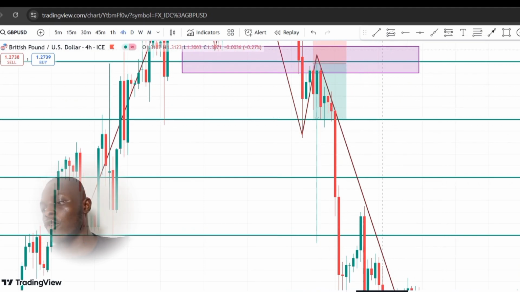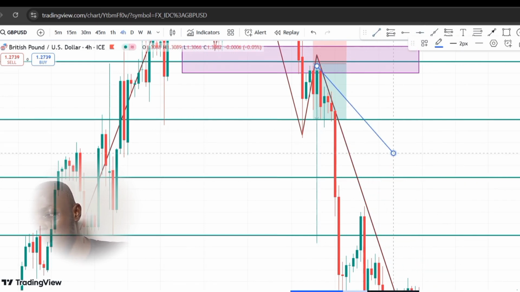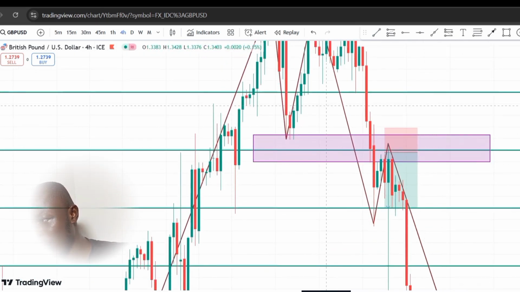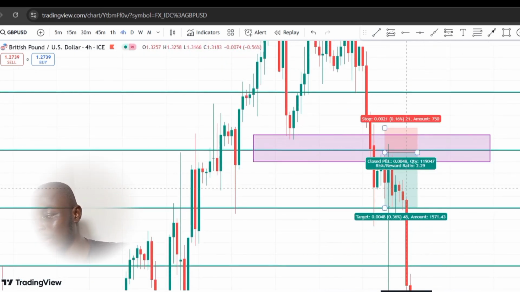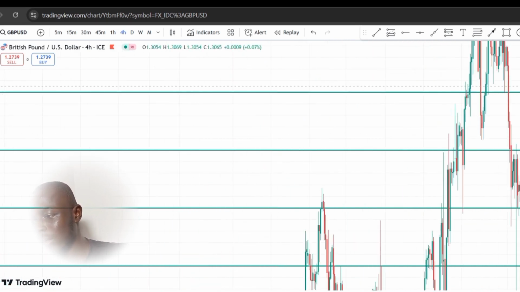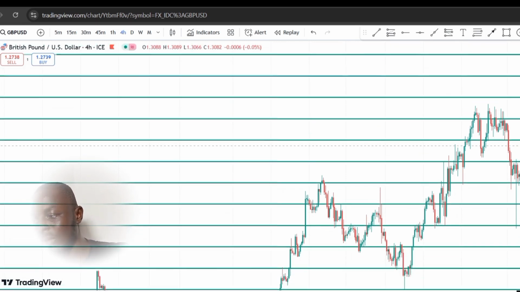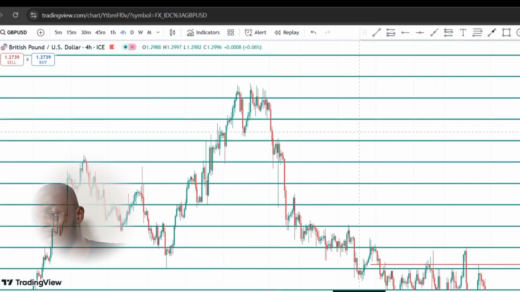But if you watch carefully, you see that this moved in a very good direction, way down, just with this chart pattern. Just to tell you guys that with these simple chart patterns, you can obviously make good money in the market. These chart patterns are very good. They display themselves every single time in the market.